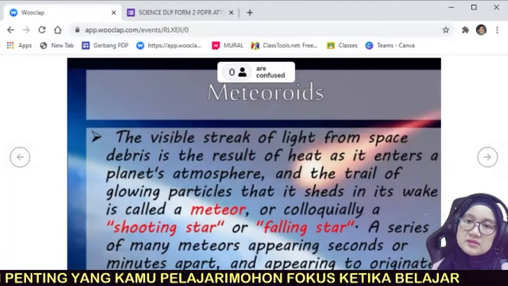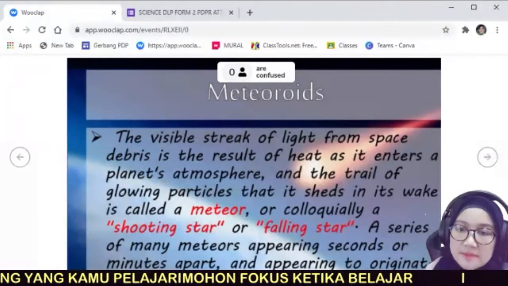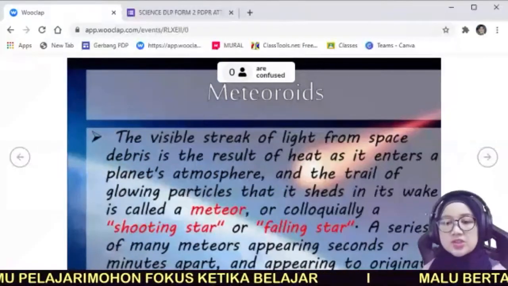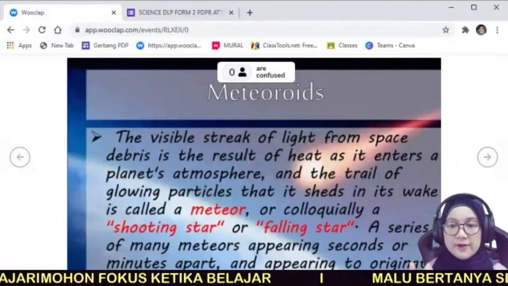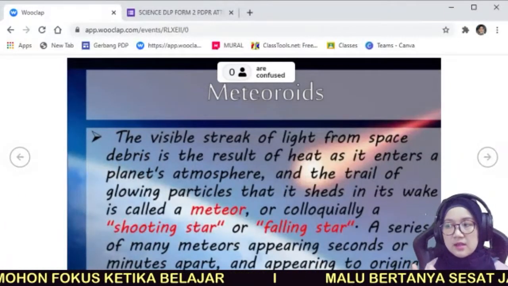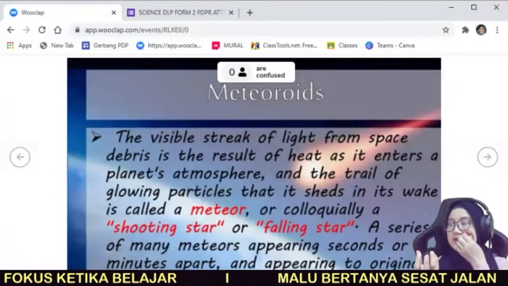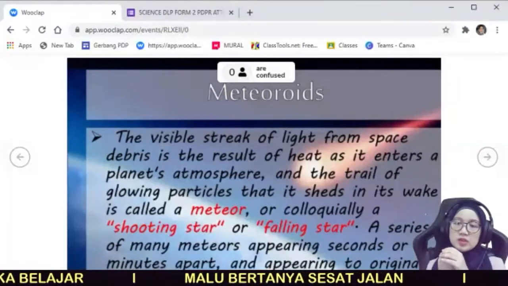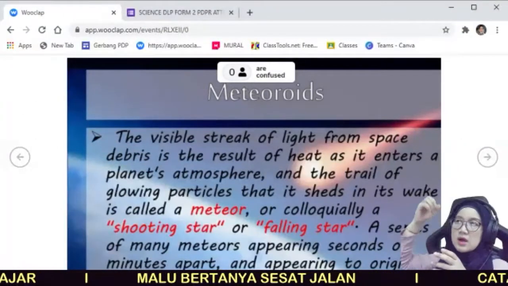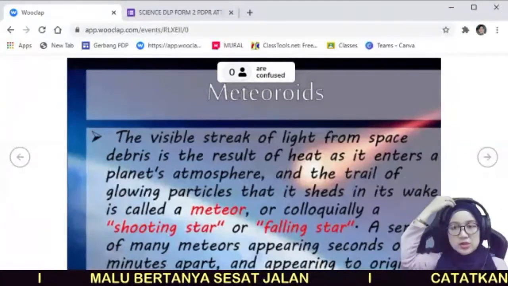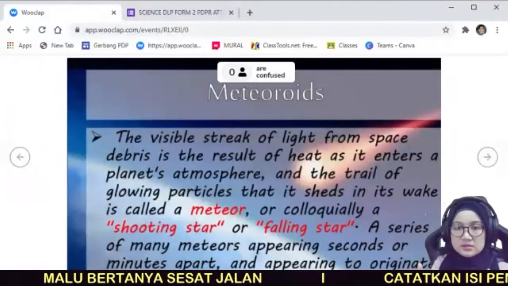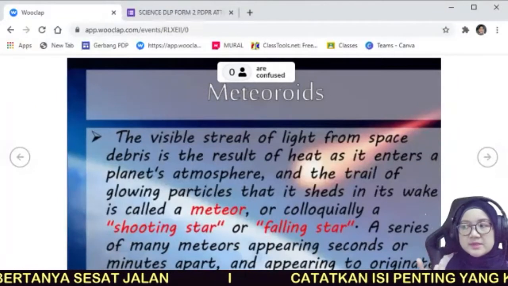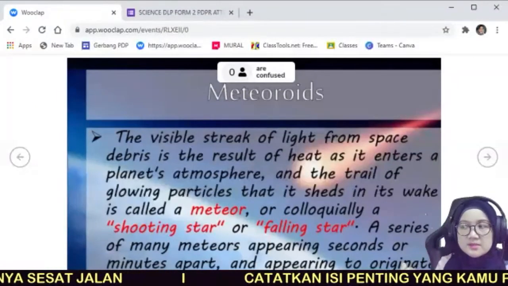Can you just repeat the meteor shower part? Okay, the meteor shower is the smaller fragments of the meteor that appear, so we call it a shower. For example, imagine you are taking a shower, how small the drops of water are that reach your body. So a big meteor breaks into small pieces, so it becomes a meteor shower.